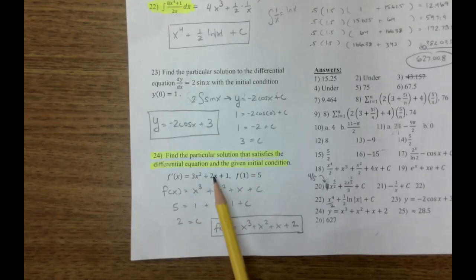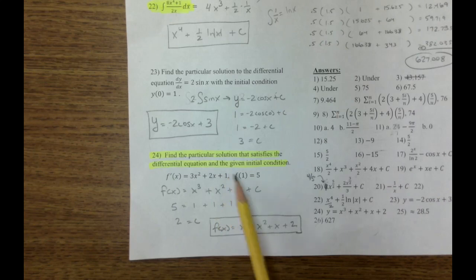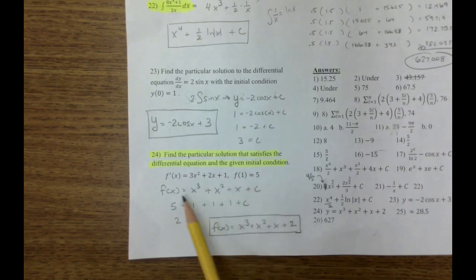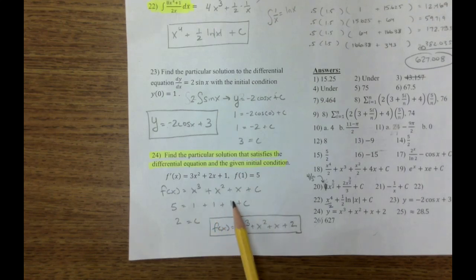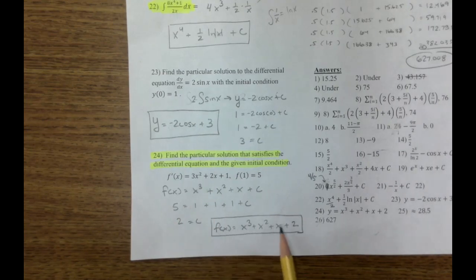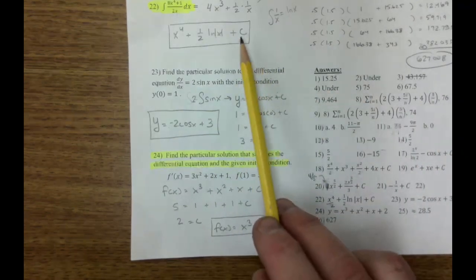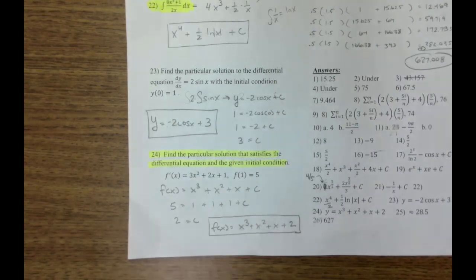And the last one I'm going to tell you you need to know are problems where you need to find the particular solution. If I take this function and use the reverse power rule, add one divided by three, add one divided by two, add one is X, I have a plus C. But now that I have this function, if I input a one, one, one, one, the output is five. Now I can figure out exactly what C is. So I can rewrite it with instead of C here at the end. This one right here has a C because we don't know about any constants. This one, we now know what the C is. The C is two.